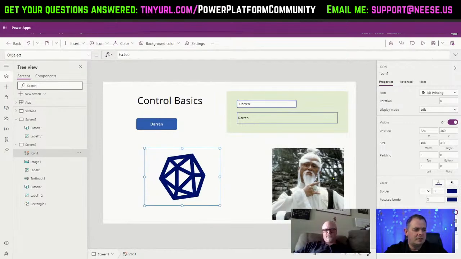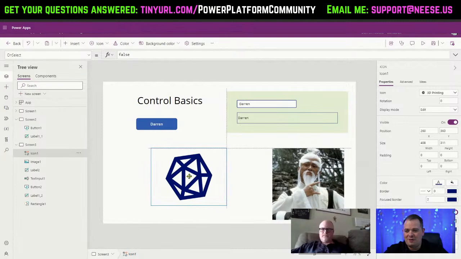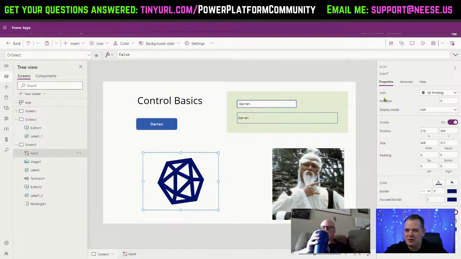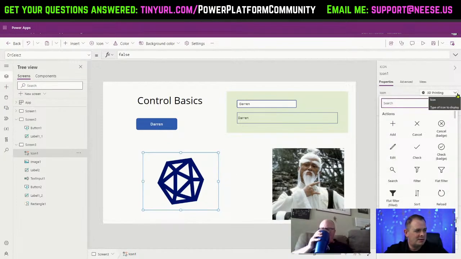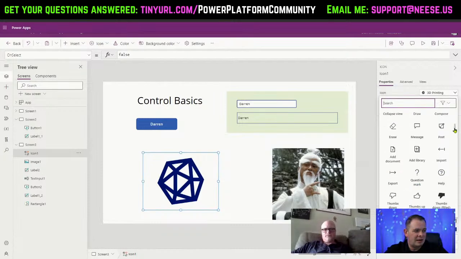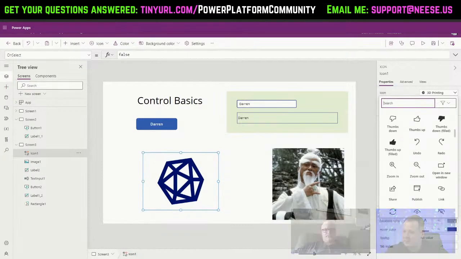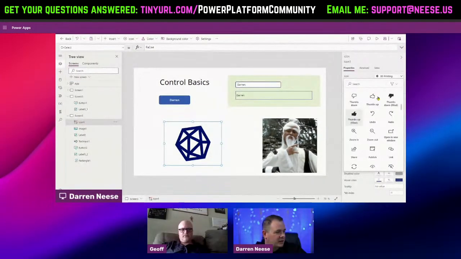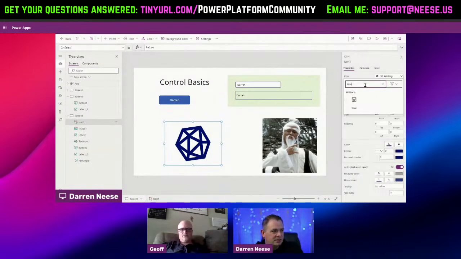Open this up. Now, I just say open the first one because what I like to do is go over here to the right side, open up this 3D printing, which is the name of this icon. And you can actually look through them. The icons are much bigger over here, and I'm going to rearrange myself so I'm not covering anything up. What I like also here is I can just search for save. And I can change it there.